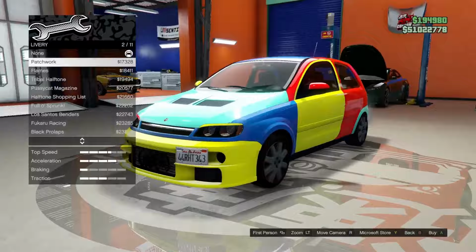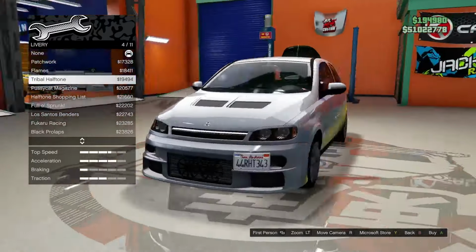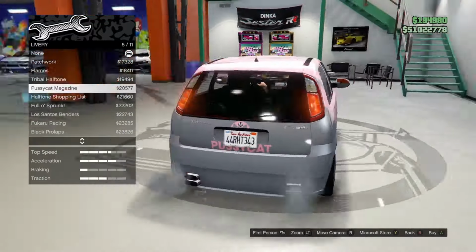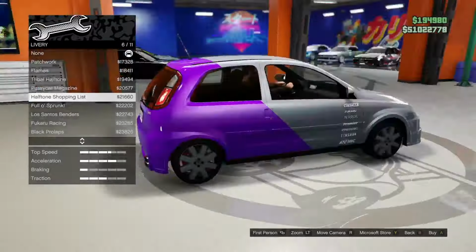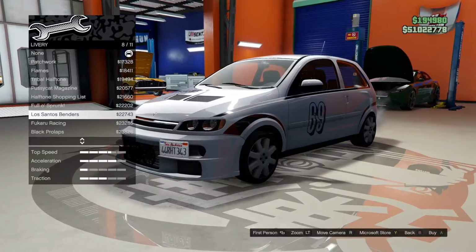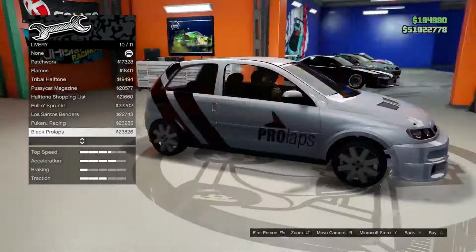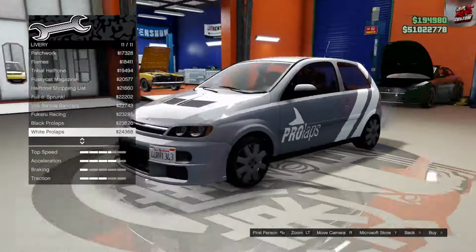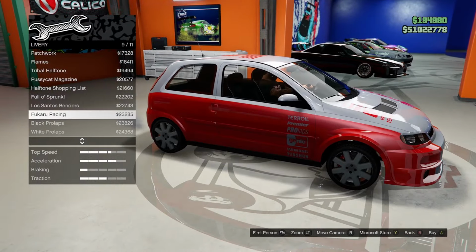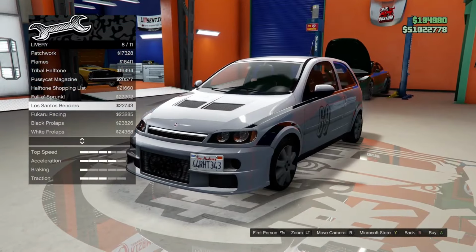Livery. Okay, we got some livery options on this thing. Oh, wow. Okay, so we got patchwork. So we have flames. We have the tribal halftone. The Pussycat magazine. Got the halftone shopping list. Full O Sprunk. The Los Santos Benders. We have the Fukuru Racing. We have black Prolapse. And finally we have white Prolapse. Not sure about a livery. Once we get the respray done, we'll come back and see if maybe one of the liveries work, but I wanted to figure out a color scheme I like first, and then if a livery happens to work, then I'll throw it on.